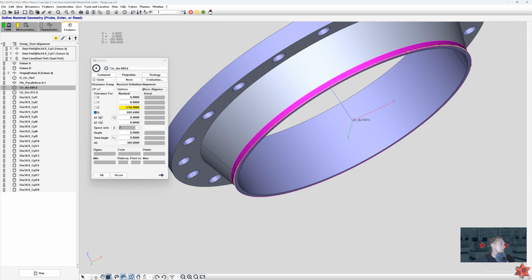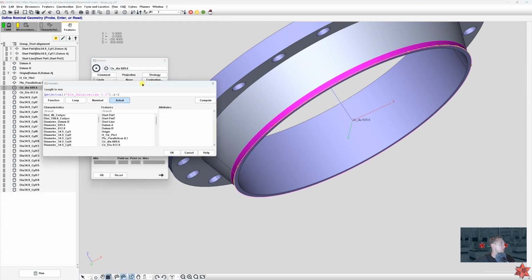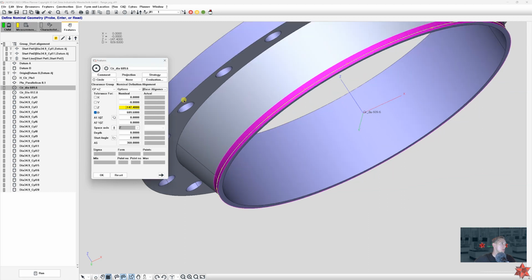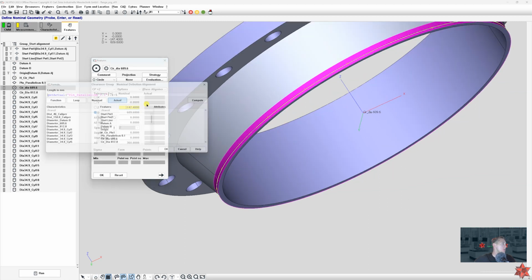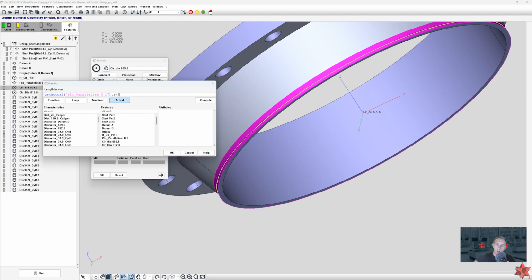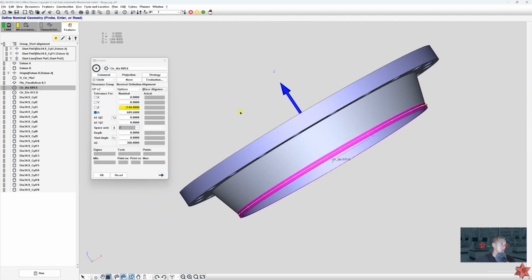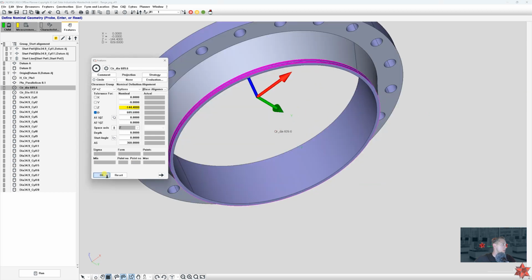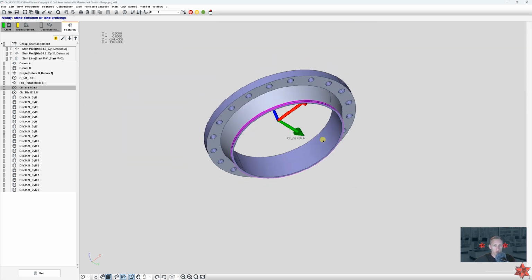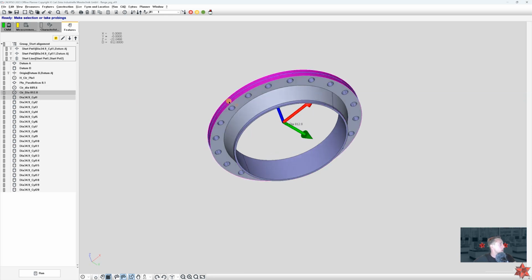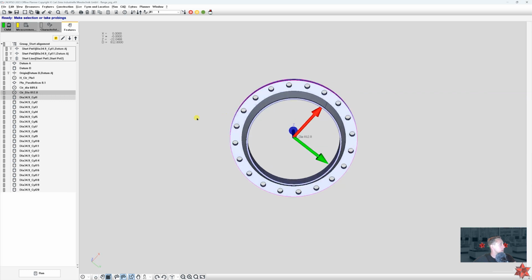I think that's not enough. Say 5 millimeters. No, 8 millimeters. I think this is it. So now it's clear. Now your circle will be found. Okay, and what do we have next?